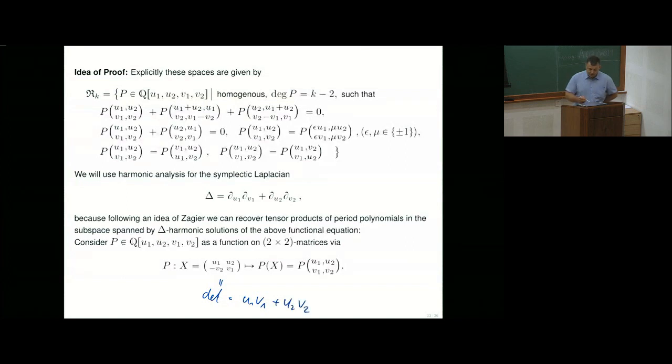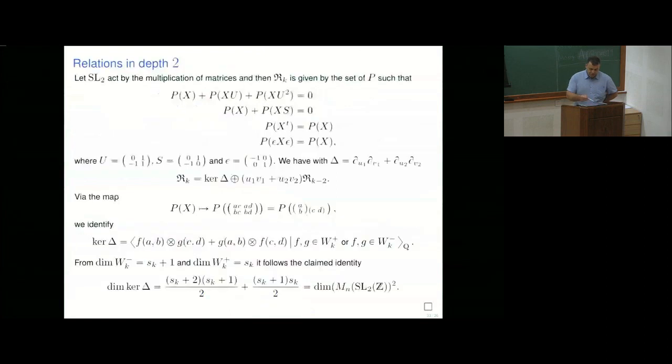So somehow you see the determinant, and now you play with harmonic analysis for this Laplacian. And if you use this notation, then this nasty functional equation becomes much neater. Because now you have these matrices, and the determinant of the matrix is not changed if you multiply with an element of SL2Z, and then you really see that you get something pretty close to the equations of period polynomials, but you have 2 more equations.